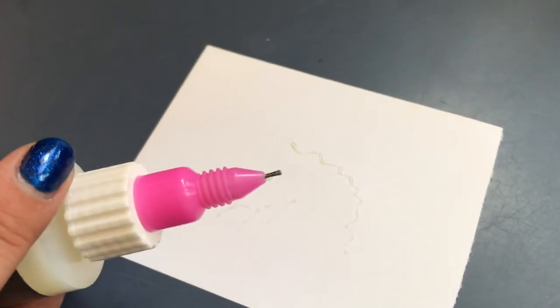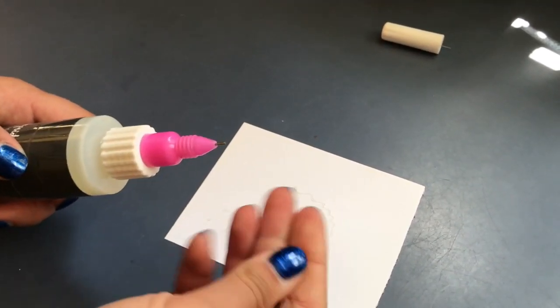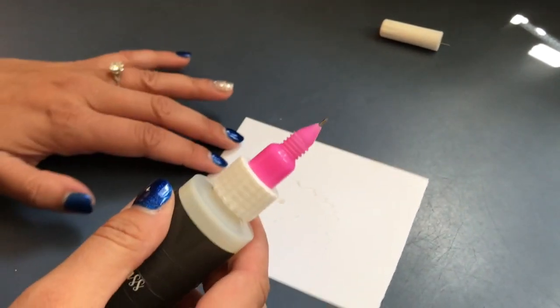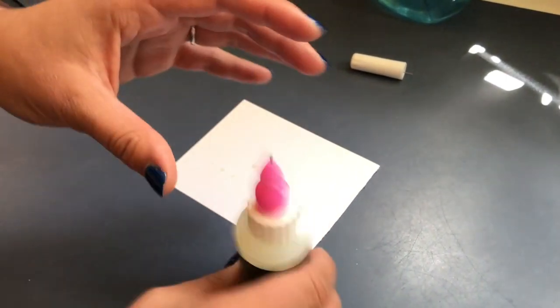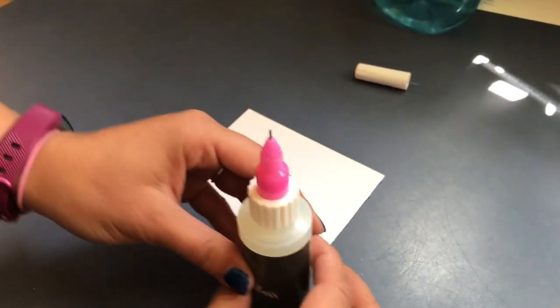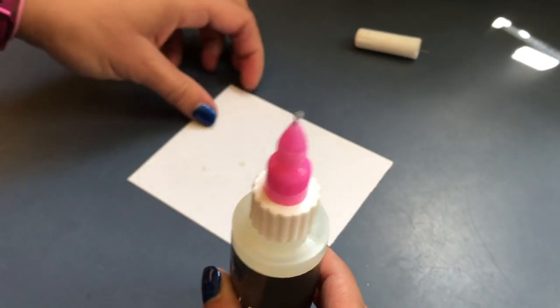But before you close this now, there's liquid glass up here. I usually take my finger and just wipe it off. I don't mind getting glass on my hands because run under hot water, it'll be off. But always take something to clean it. They also say that you should hit it against your surface to get the liquid glass to come back down to the bottom. And make sure that when you squeeze, do you see how there's still stuff in that tube?